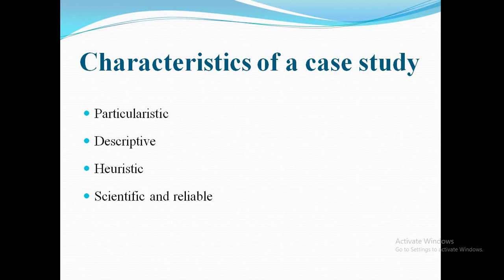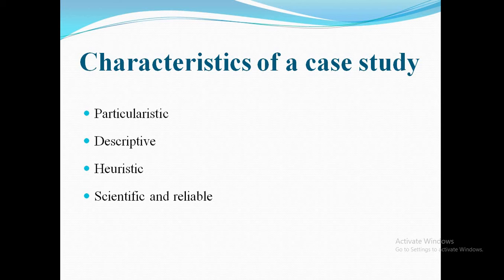The third characteristic is heuristic, which means the case studied illuminates the reader's understanding of the phenomenon under study, and it brings about the discovery of new meanings, the discovery of new theories. So in this way it broadens the reader's experience and knowledge, as well as confirms what is already known.